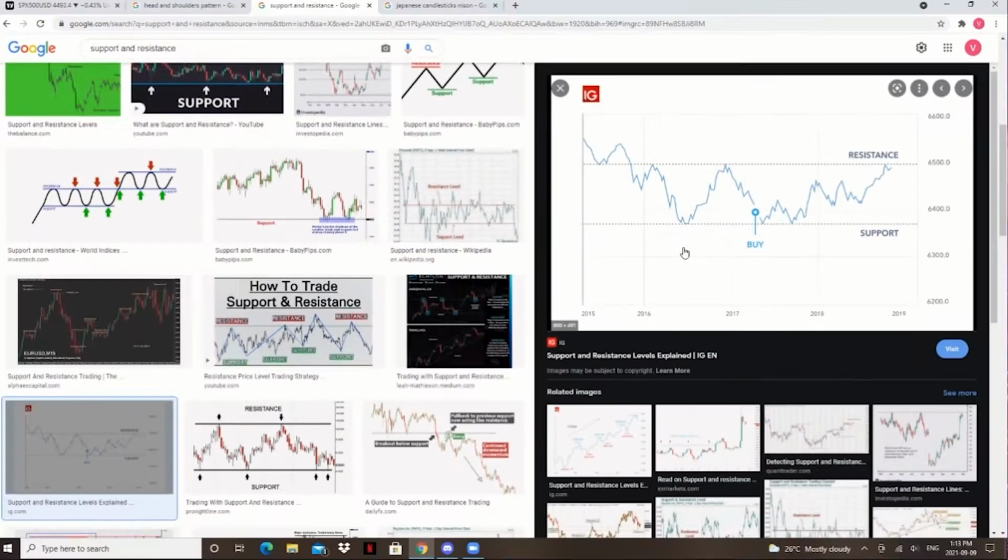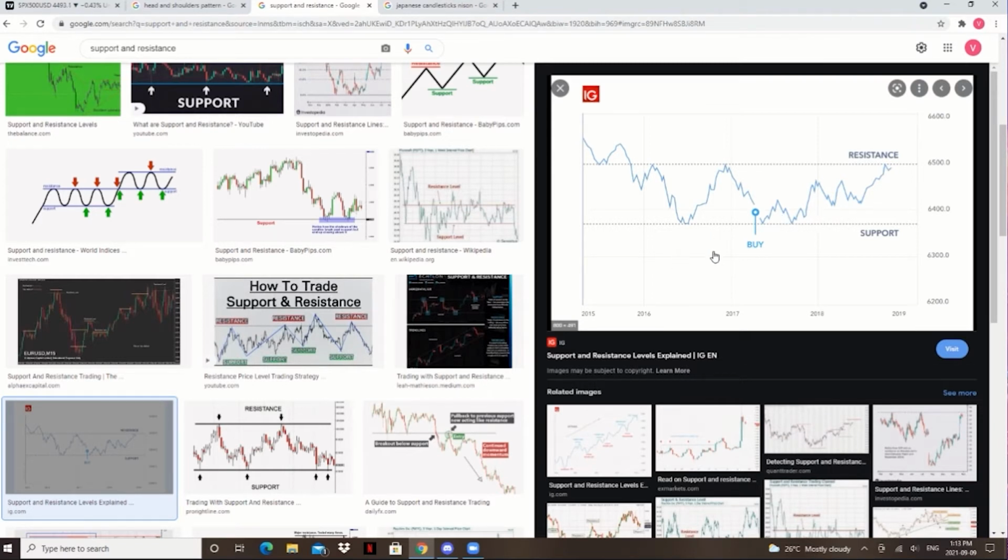Number 4, how can you tell when to buy or sell? How to tell what to buy or sell. Okay, so we're gonna go take a look at, again, what I just mentioned, support and resistance. And oh, there we go. We actually have a picture of a buy here. But generally, I would look at support, and a support is, again, a fancy way of saying a price floor. So that's where we would expect buyers to step in, and then resistance as a price ceiling, where we would expect sellers to take profits.